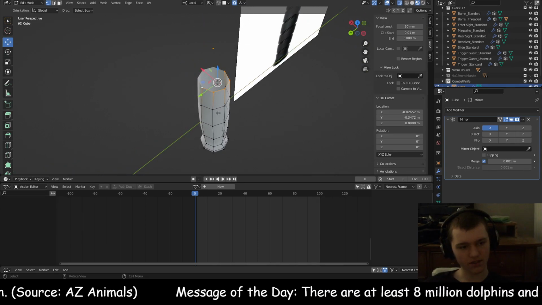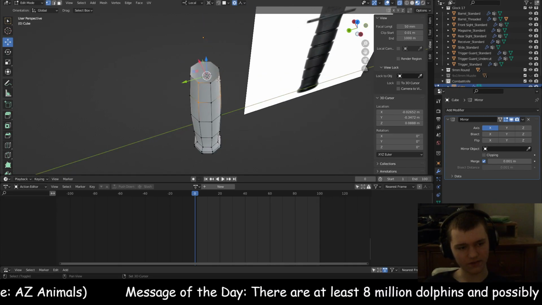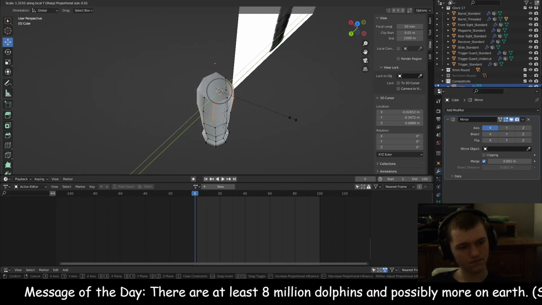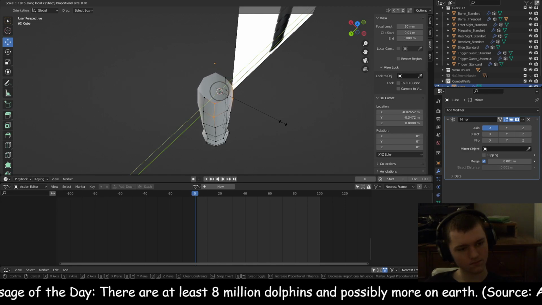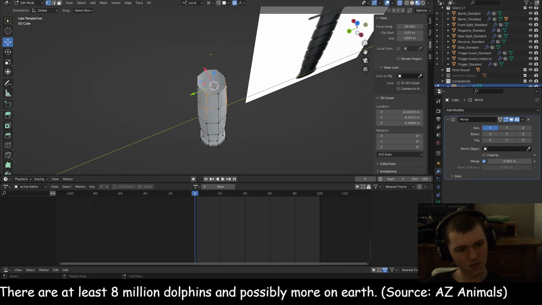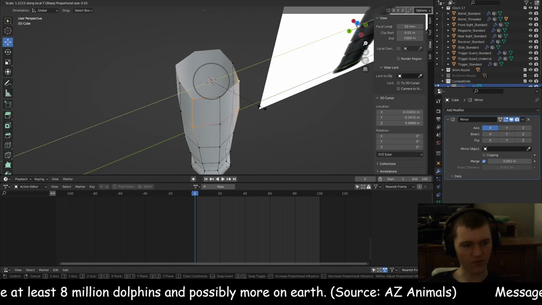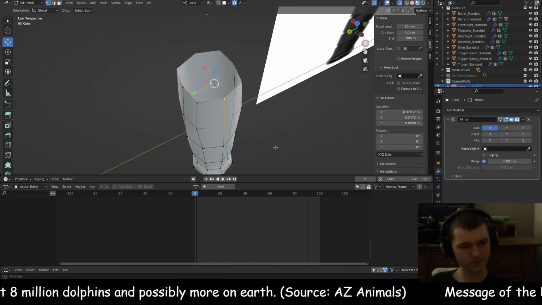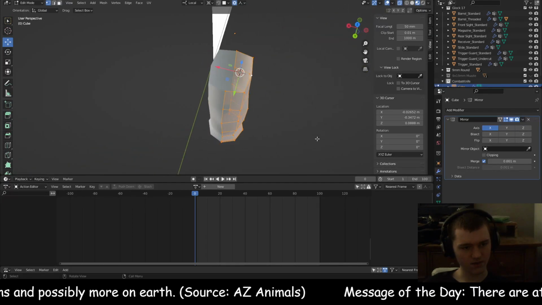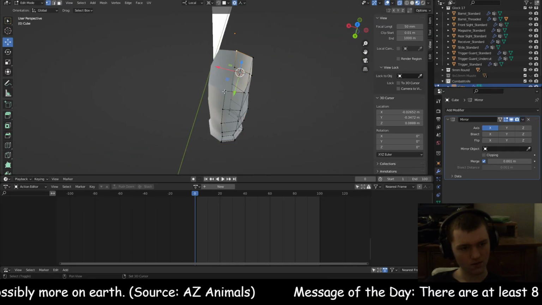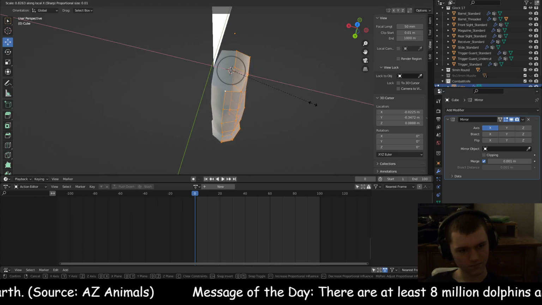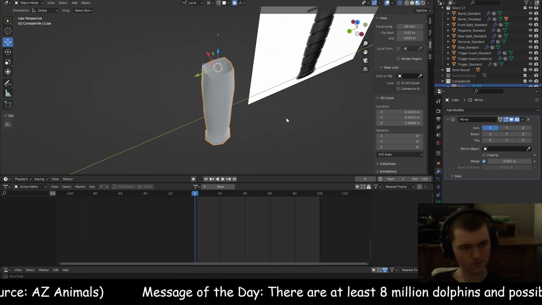Maybe what I should try and do instead is actually scale these vertices out. Okay, maybe I'll just do it a little bit more manually. It's in, and then I'll just make the entire thing a little less wide. That's probably good.